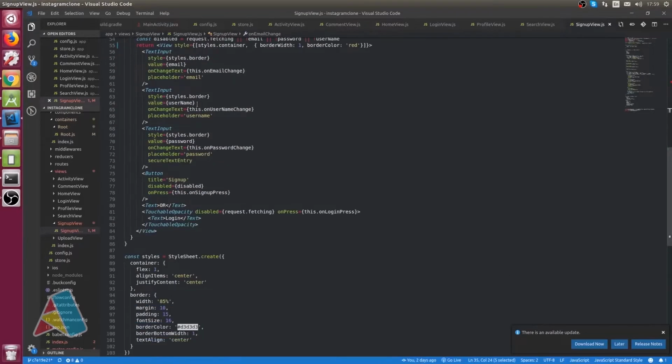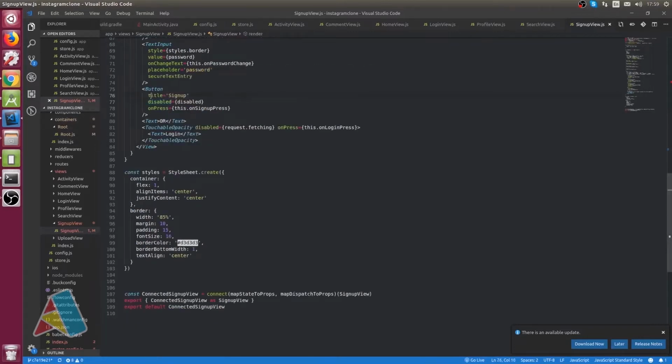Also, we have placeholder for text input, and what else? Button. It has a title prop and a disabled prop. So in our case, when we send a request to the server and it hasn't been resolved yet, then we make the button disabled.